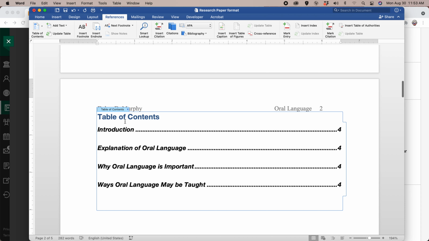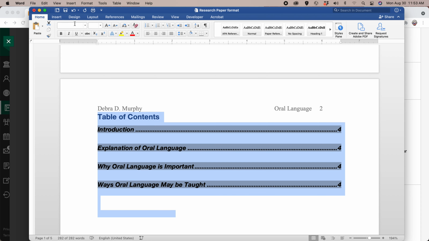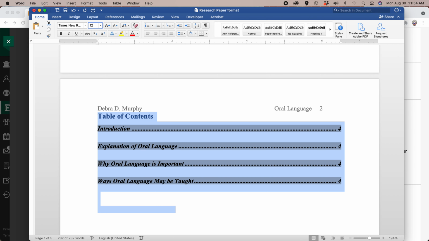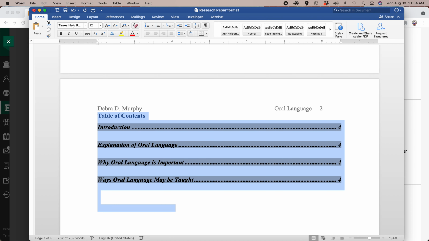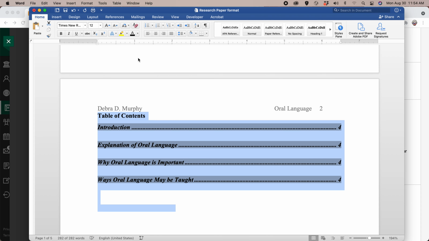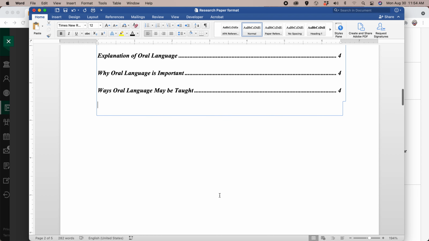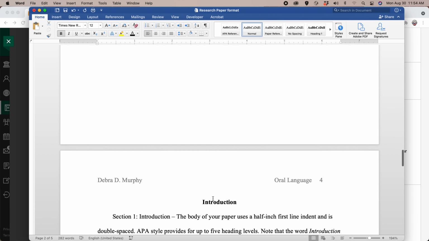I will need to fix this formatting because I want it Times New Roman and I want it 12-point font. I also want the text all black, not blue. And I can see I forgot one of my headings. I forgot the heading for conclusion.